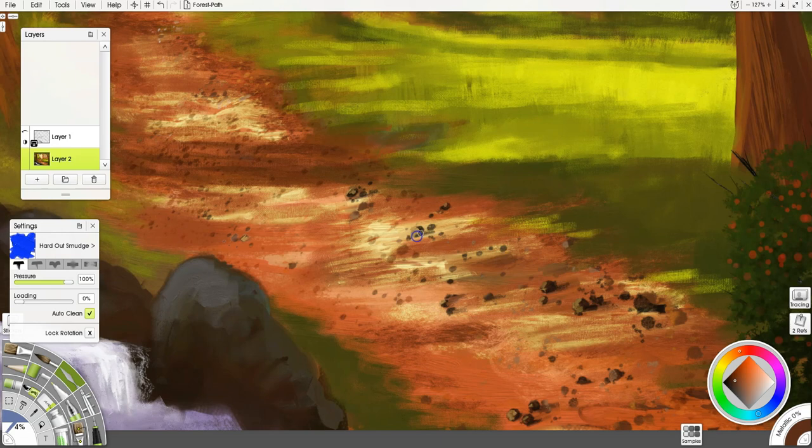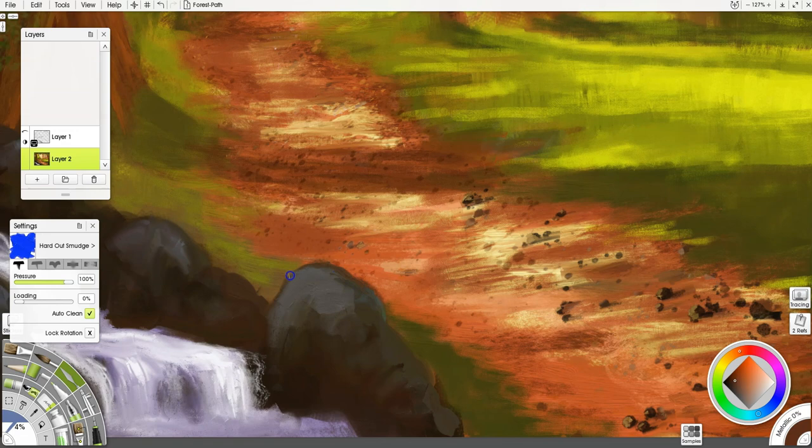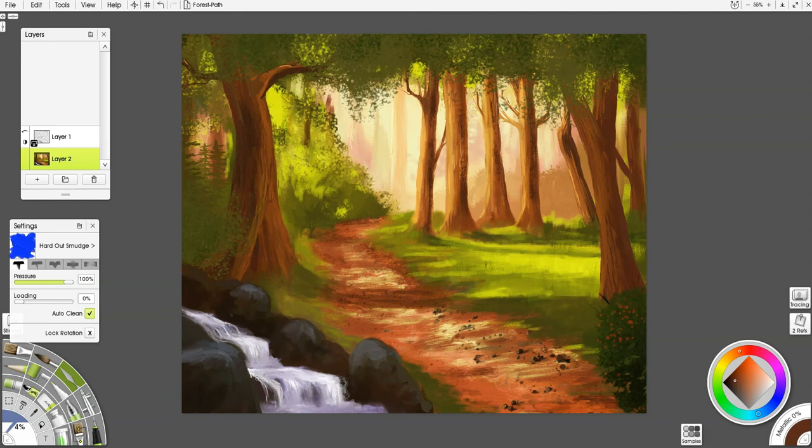And what I'm doing here is painting below the stones to give them a cast shadow and really set them on this. Some of them I just smudge out completely and really soften it out. But by painting this and then slightly smudging the base of it, it sets the stones onto the path. It lets you really see that they're part of the picture.